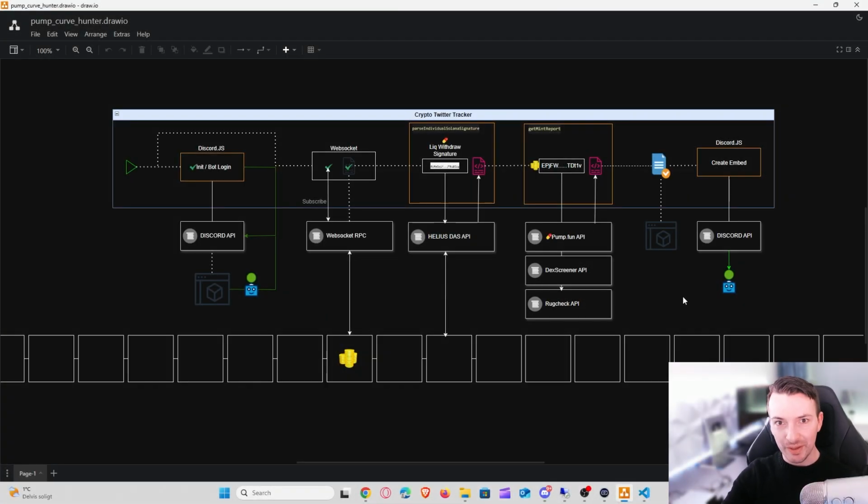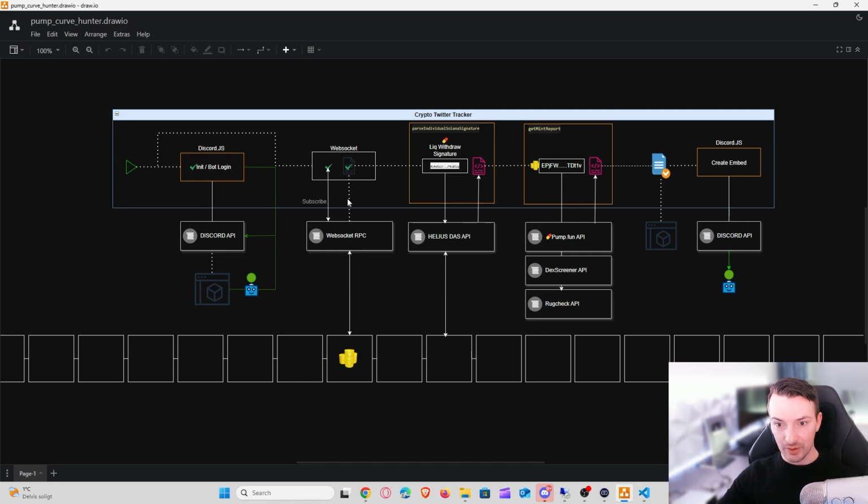Alright, so before we jump into the actual code, I want to give you a quick overview of how a hunter like this could look. So the script is something that will be triggered, and we will use a WebSocket connection to the blockchain using Helius. So the first thing the script will do once it is started is initialize our Discord bot. So we use Discord.js for that, and with initialize Discord bot, I mean we will make sure that our bot is online in our Discord server, and this will only be done the first time the script runs.